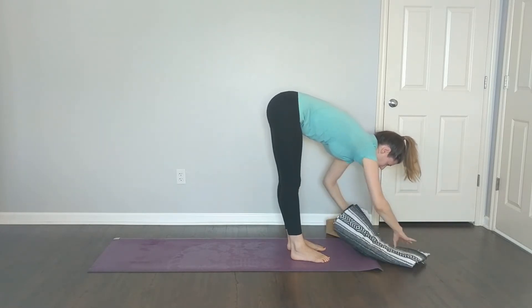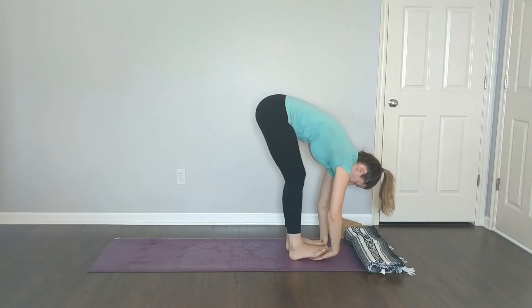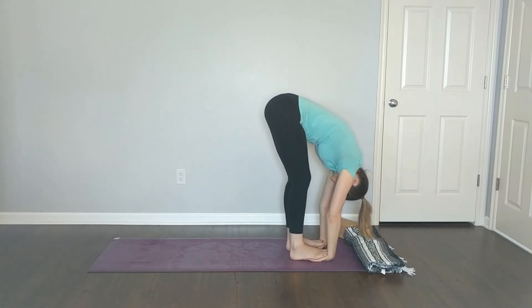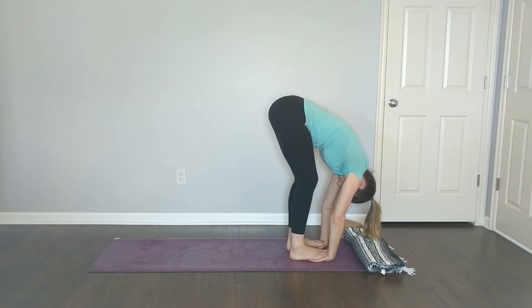Here you have the option to come into gorilla pose. You can take a blanket and slide it under your toes, or slip the palms of your hands under the soles of your feet, bringing your toes up to your wrist creases. Work a little through the calves and ankles — remember that your calf muscles are attached to your heel and integrated with your ankles, so whenever you pay attention to your ankles and feet, also pay attention to your calves. Take a couple of deep breaths, releasing into the fold a little more with every exhale.